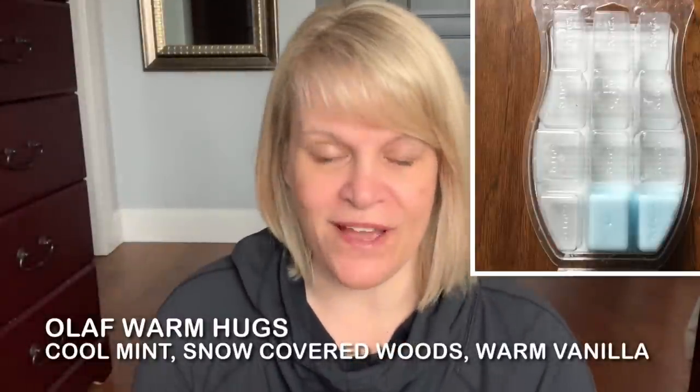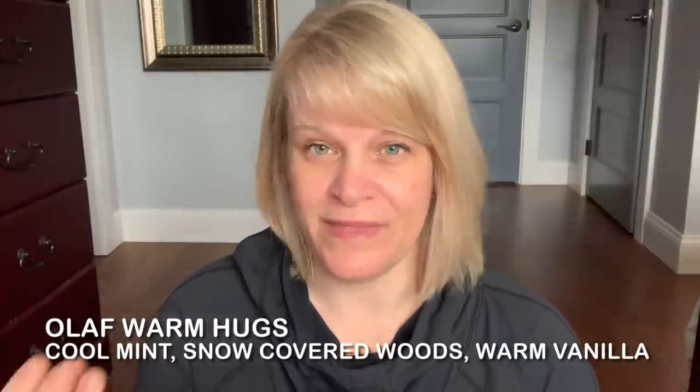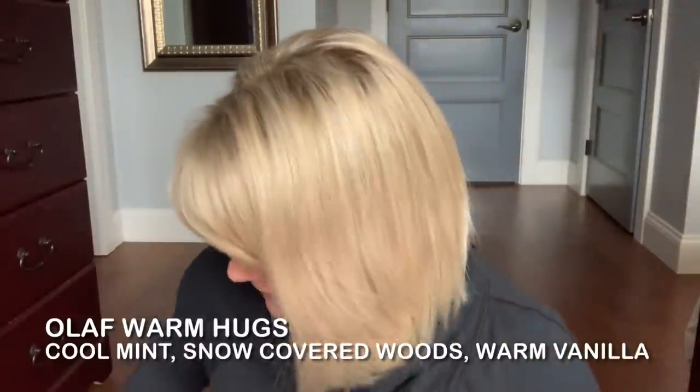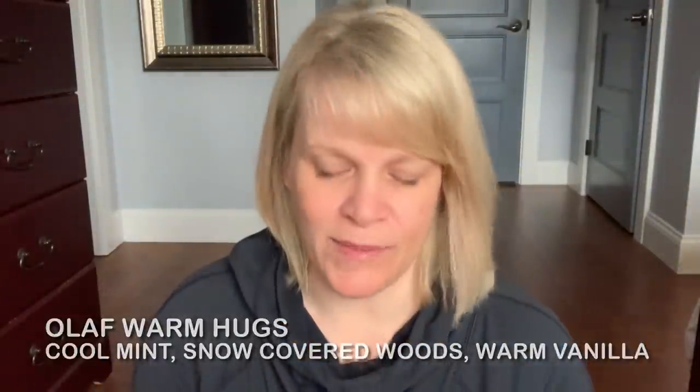Let's talk about the bricks I finished first. I finished four, and one was with an asterisk. The first one I finished was Olaf — finish finished. Olaf is a really soft, pretty scent. It's got vanilla and a woodsiness with a mintiness, so really really nice, and this is available in bar form right now. It's a light performer.